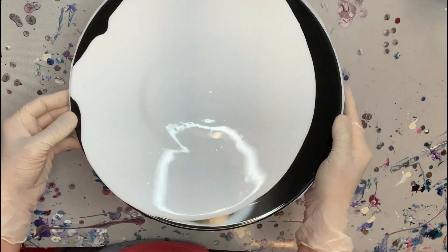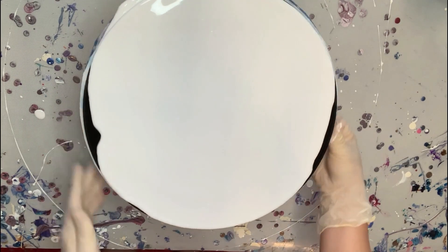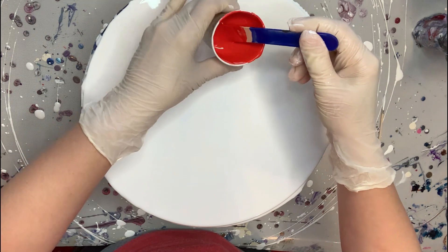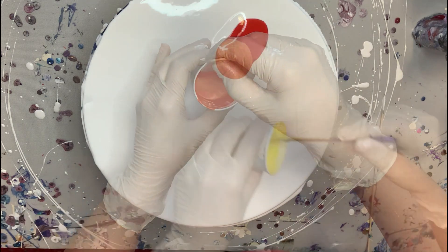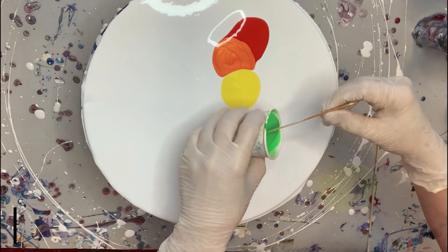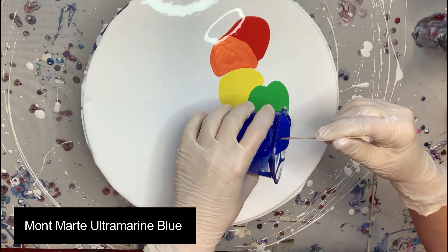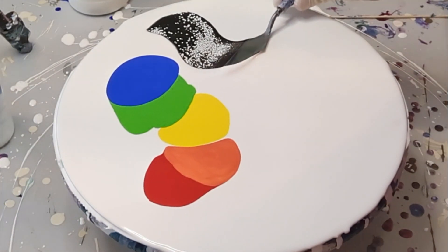He has some amazing pieces of art in his apartment — very bright and colorful, which is totally up my alley. So when I mentioned painting on vinyl records, he had a couple that he was not able to play on his record player, and so he gave them to me and I am painting on them for him. He likes bright colors, so I picked out a couple of colors from the pieces that he currently has and it actually ends up being almost a rainbow. I did not use any purple, however I used every other color of the rainbow.